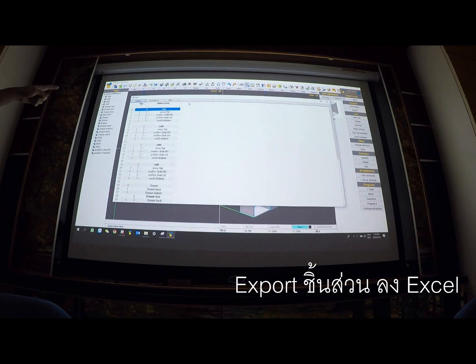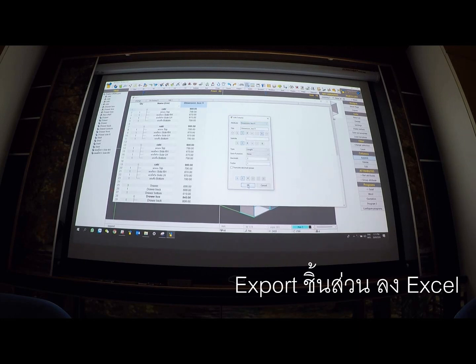So on the top, we just right click, insert column right, and this will come up. So we want to select... Okay. Click on okay. We will select dimension box L1 and okay.